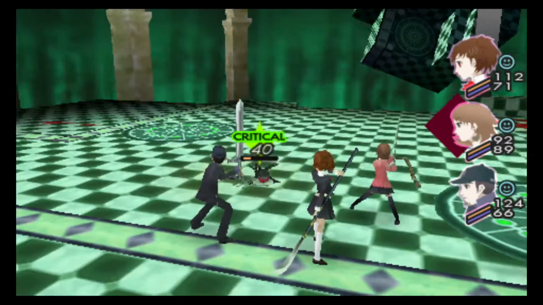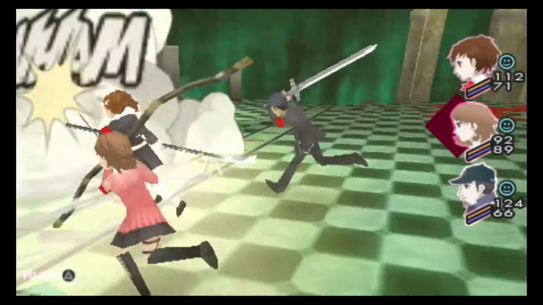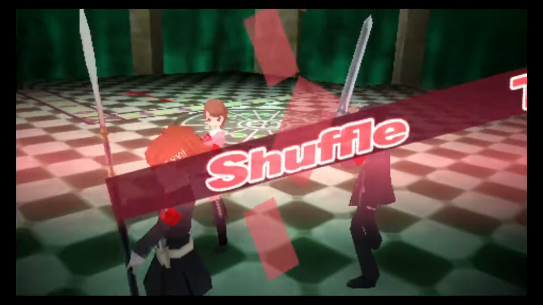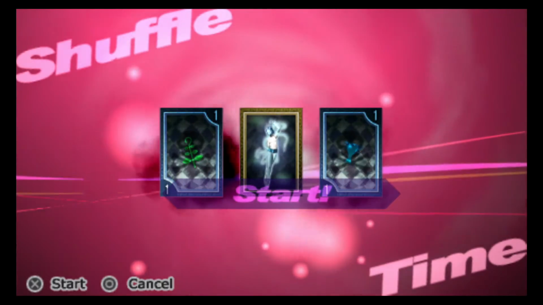So what I'm going to do instead is just go all out here. If you press triangle, you will go into rush mode, which will very quickly have everyone physically attack. You can cancel out by pressing triangle again. No big deal. And we kicked their butts, so that was useful.